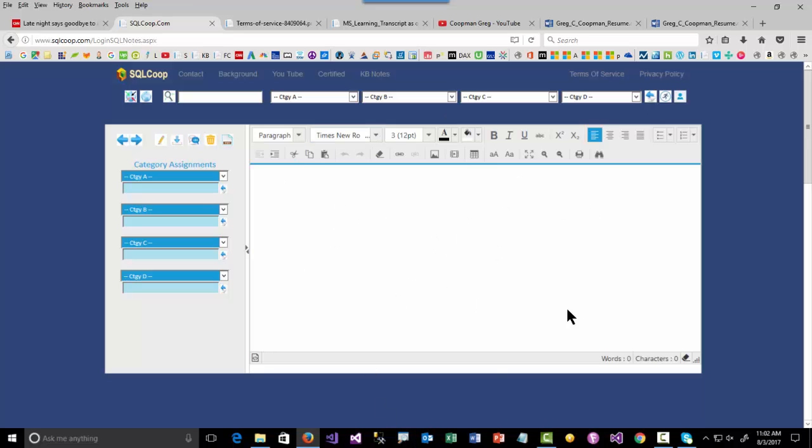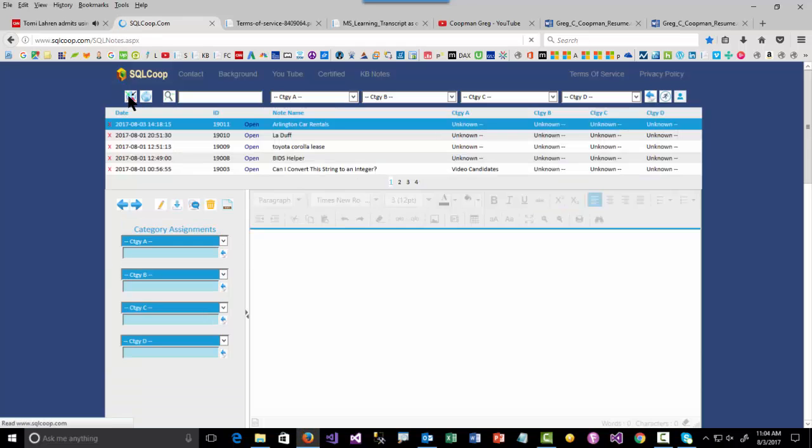Now here's my notes. If you have something like Microsoft Notes, that's a good product, and there are others. I think that's free with your Office subscription, so that's probably a really good thing to use. I really love keeping track of my notes. What I have here is a text box right here, and it's a rich text box. The best way to look at what it does is I'm going to pull up this icon here. And these icons, I also use them from that site I told you about.